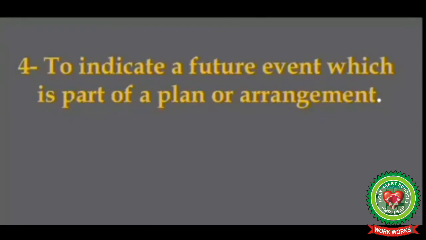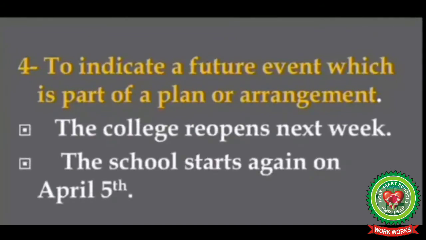So next on the list is to indicate a future event which is part of a plan or arrangement. Now students, we know that future events are expressed in future tense using will or shall, but future can also be expressed using simple present tense. For example, the college reopens next week. The school starts again on April 5th.